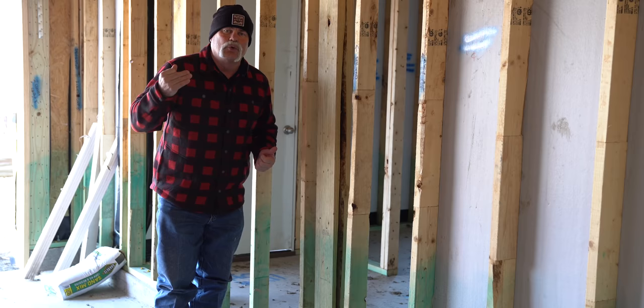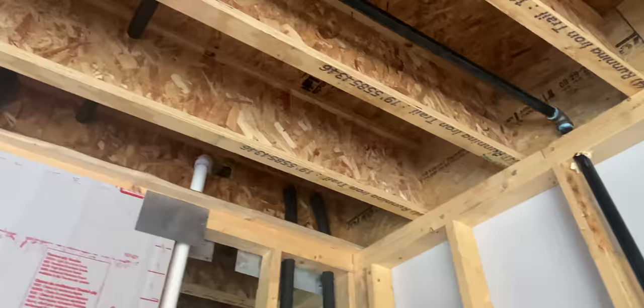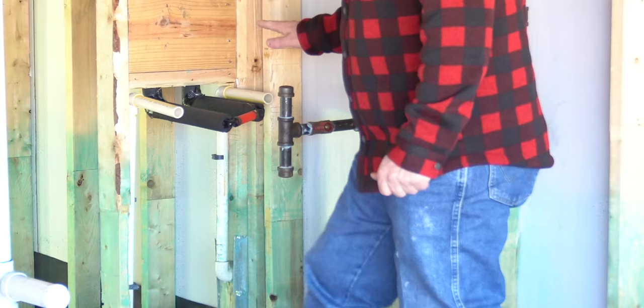Let's step on into the house. Here we are out in the garage — remember I told you about where the water heater probably was. Here's your line stubbed out for the water heater. You've also got condensate drains there to go outside, so the HVAC system is going over here too with a condensate drain. You've also got possibly a laundry sink, a mop sink, or even a hub drain for a water softener right here. And you've got your gas.